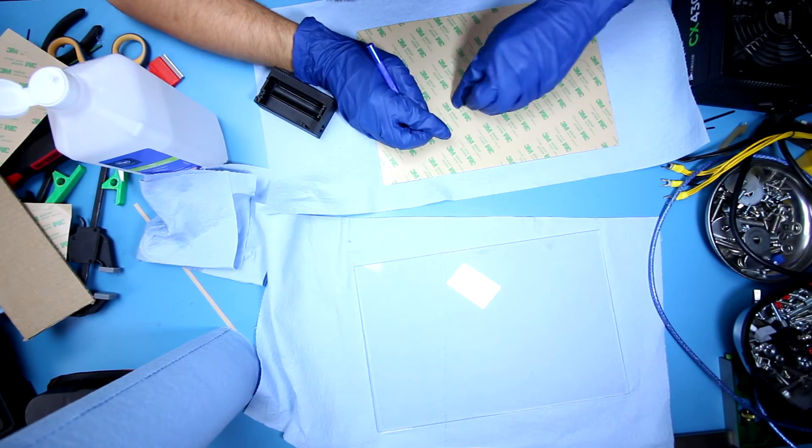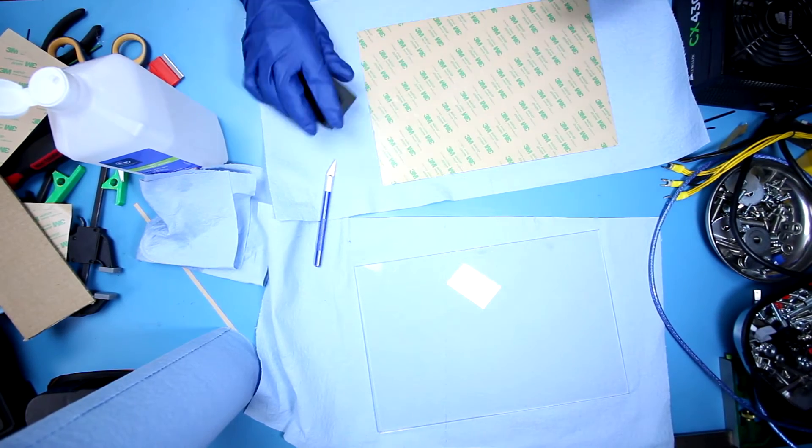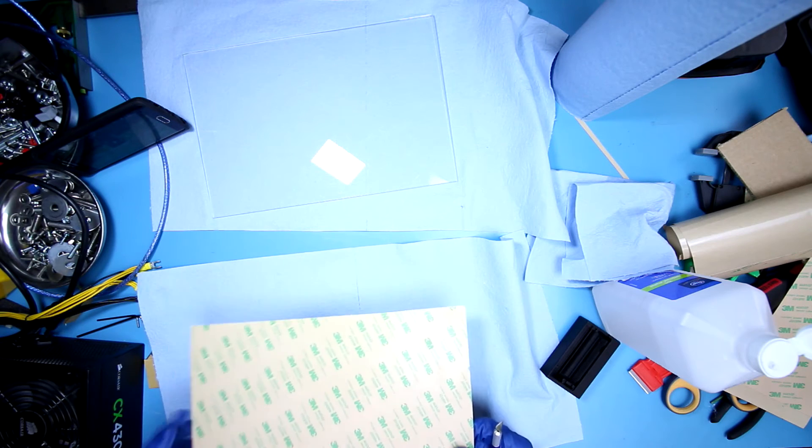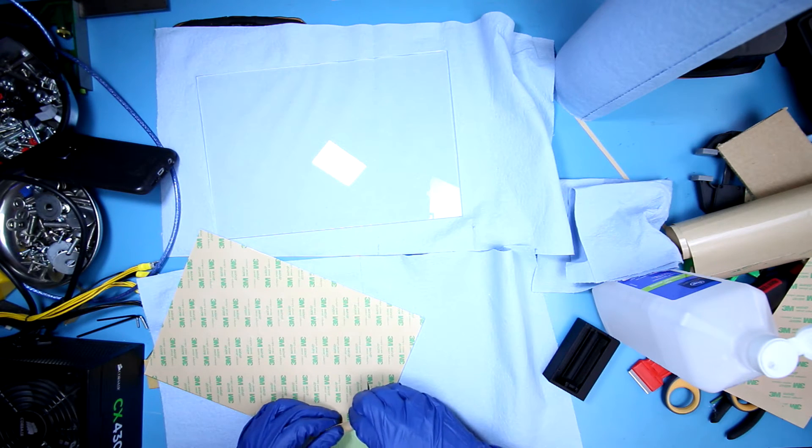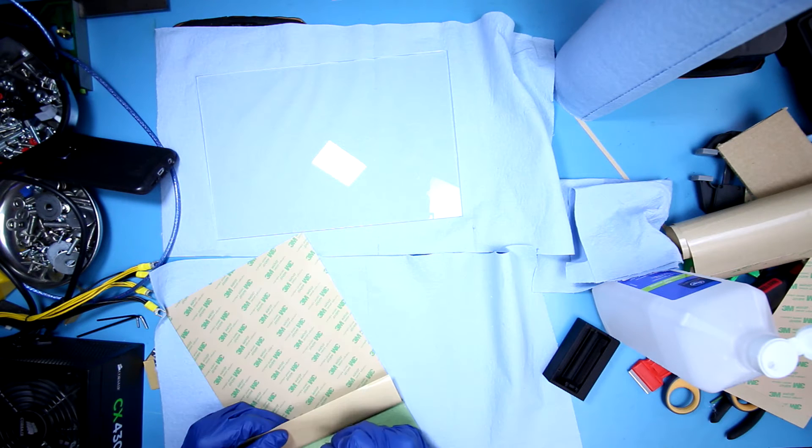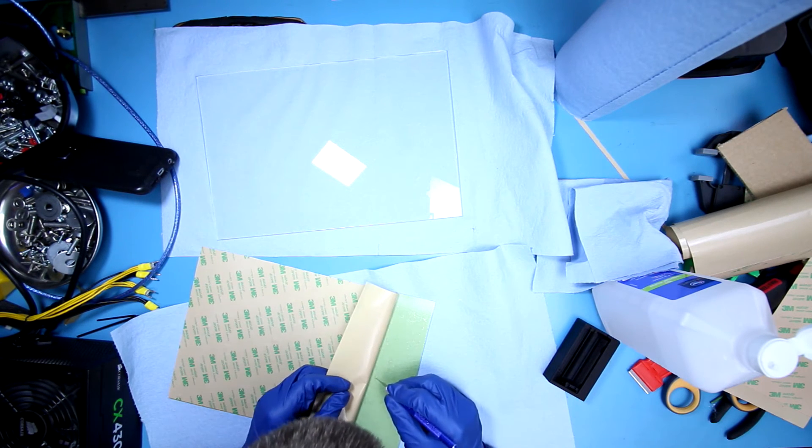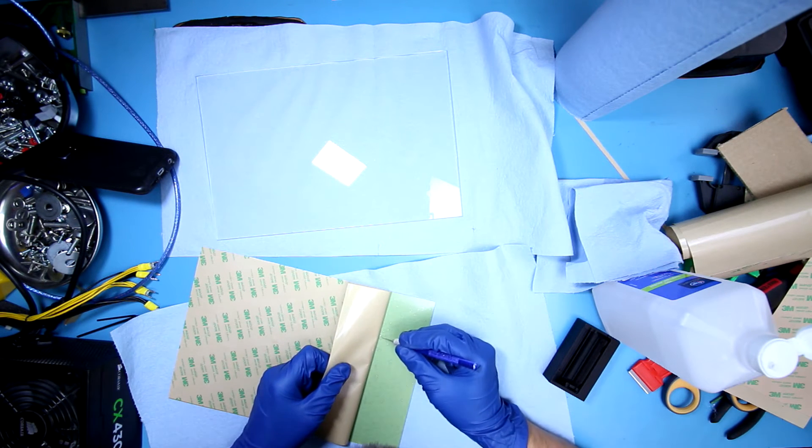I'll poke a few holes in each one of these bigger air pocket areas. Try not to go too deep, just pierce through the plastic, let the air out, and squeeze them out a bit, getting them as small as I possibly can. I've got most of the little air pockets smudged out. There's a few small minor ones. You just got to go as slow as you possibly can, be very patient. I like to just use the exacto knife to poke a few of these slightly bigger air bubbles.